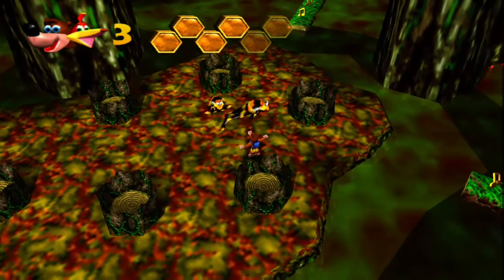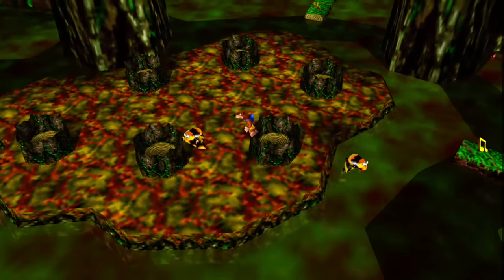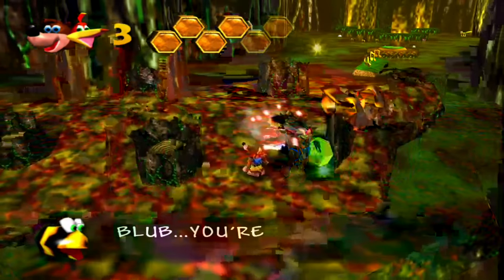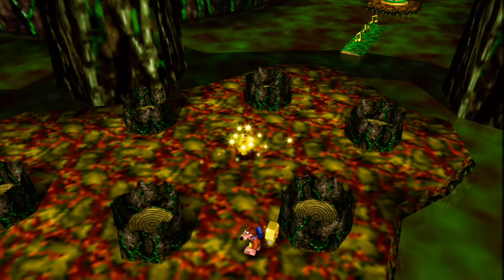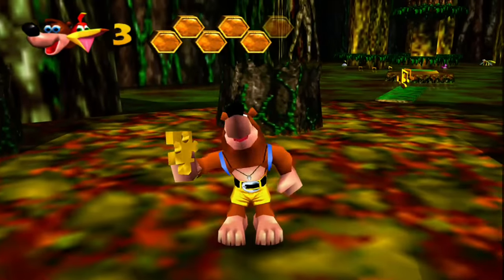Another honeycomb, boom. Another honeycomb. Alright! Garp, you're too tough for us. Flibbits, take our gold. That's right. I will take your gold, trust me, because I love this game and I love the jiggies.